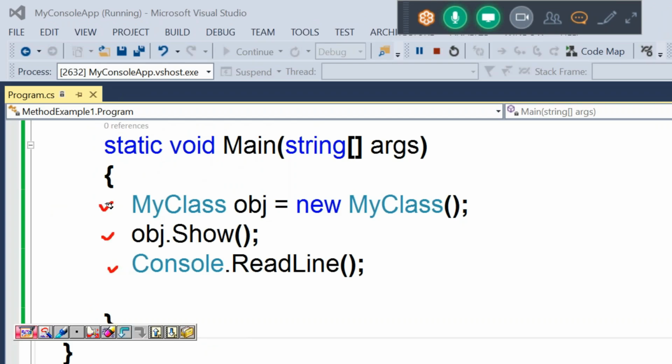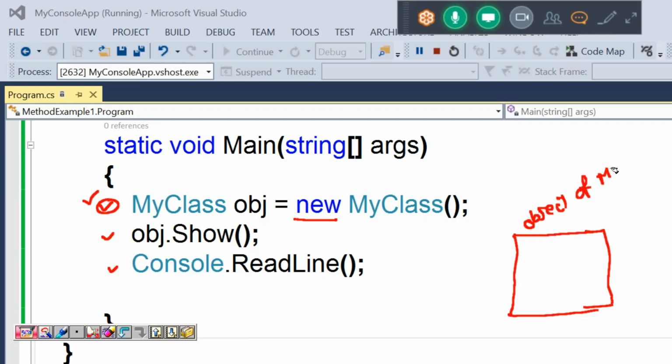Let's say the first statement is executed. First, new will be executed. New will create an object, an object of my class. That object's address is 1010.